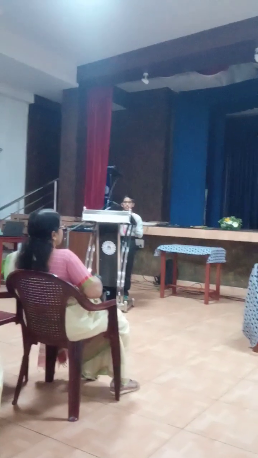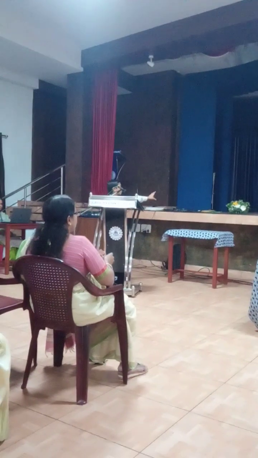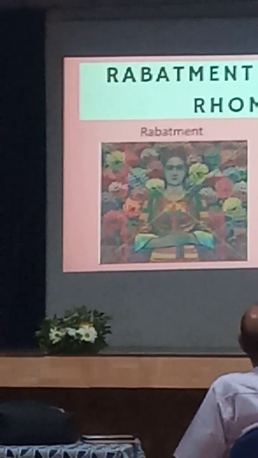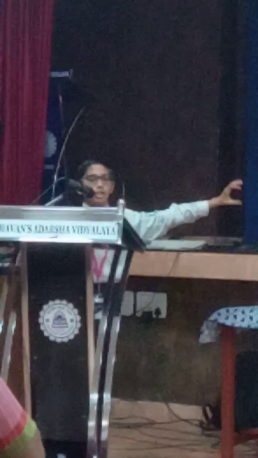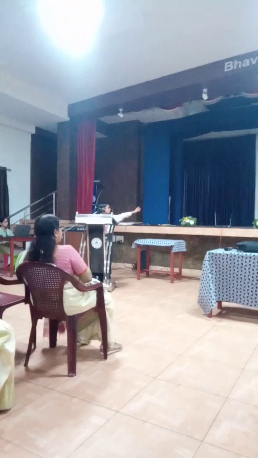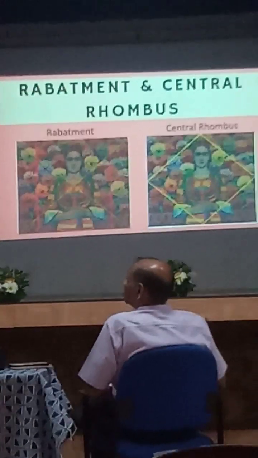Many of the drawings contain the rectangle and the central rhombus. In the rectangle, here you can see that there are two squares with the breadth as one of their sides. So the diagonals of the squares and the diagonal of the rectangle will form the main points of the drawing. And in the central rhombus, we will draw a rhombus joining the midpoints of the sides of the rectangle, and that rhombus will contain the main body of the drawing.